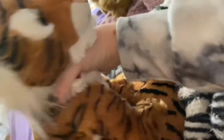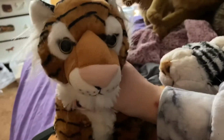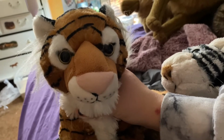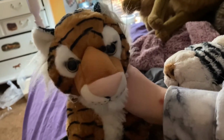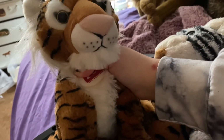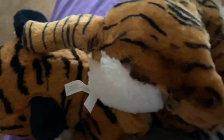So when I got him, I was debating, should I keep him? Should I sell him on Mercury? Or should I give him to my aunt that loves tigers? And I don't know yet. I mean, his nose kind of looks funny, but look how good they did on these stripes, especially the tail. I don't have a tiger plush that has stripes this good. So I don't know what to do.